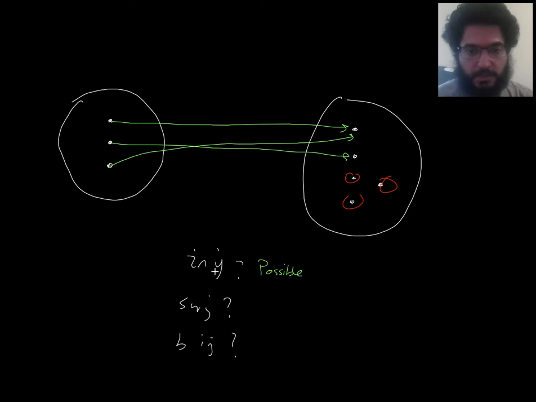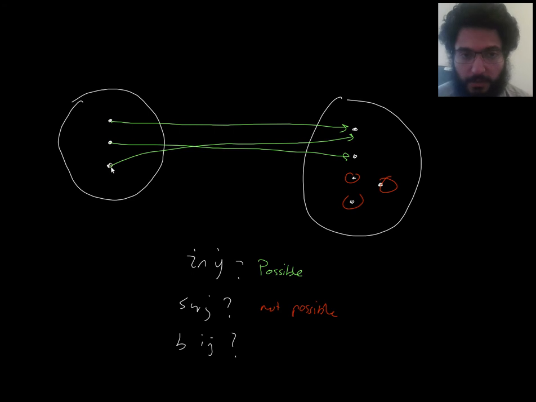So it seems like a surjection is not possible in this configuration, and it seems like the reason it's not possible is that there are just not enough points back here to get everything over here, right? There's only 3 here, so at most you're only going to get 3 points over here that get touched by a green arrow.